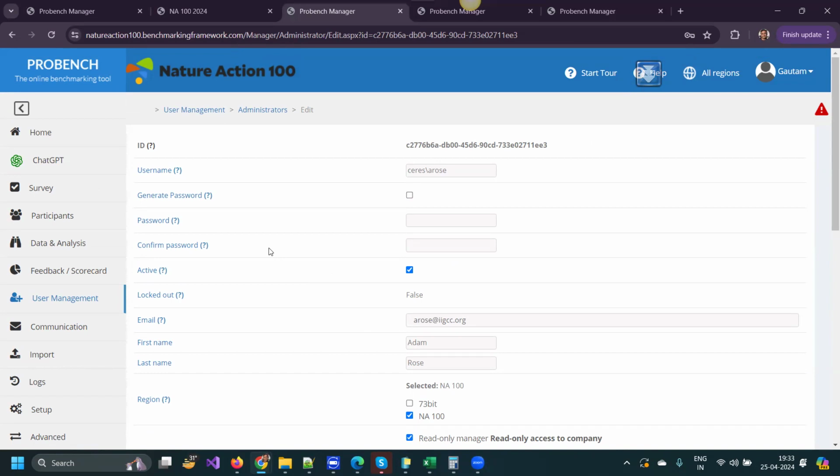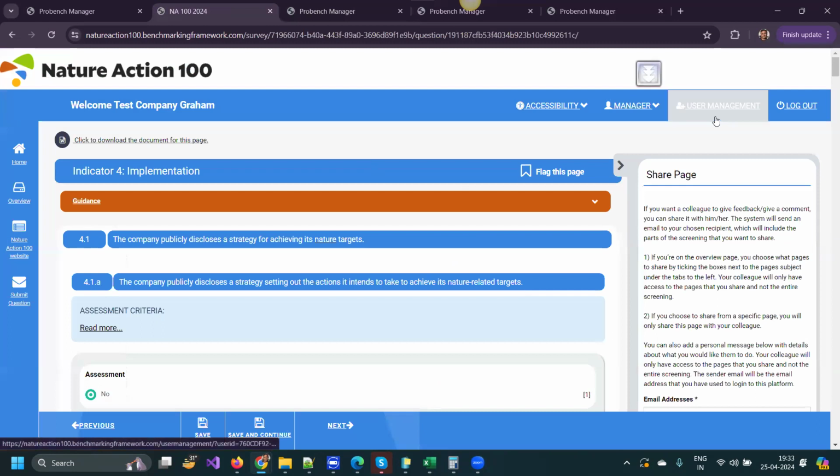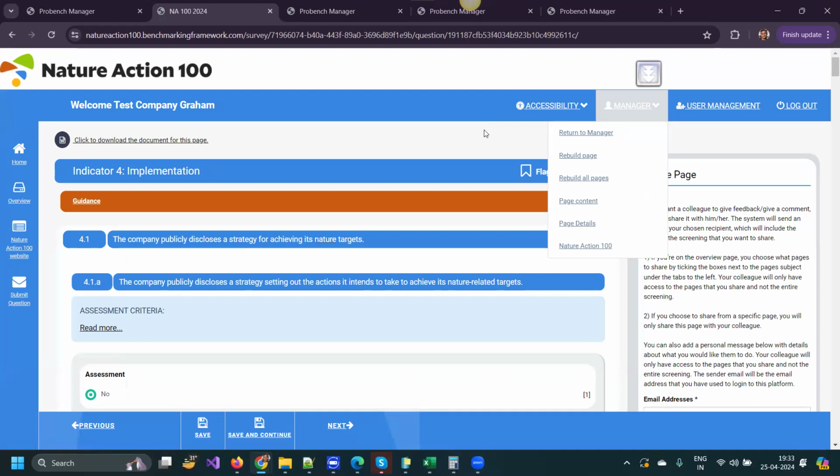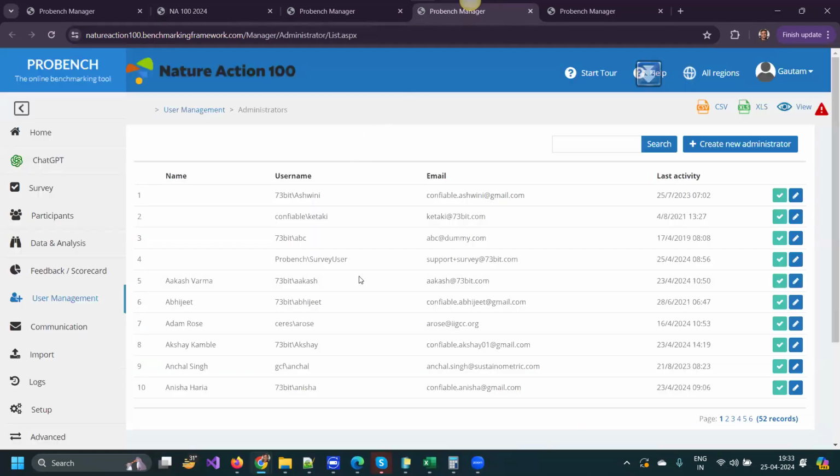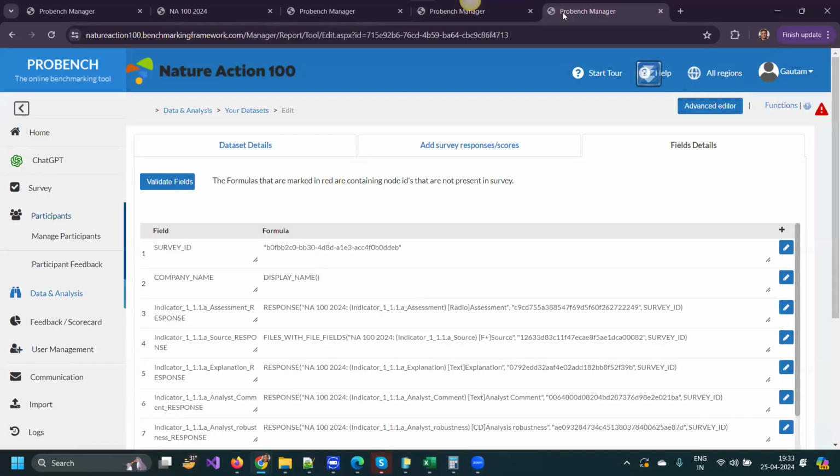They can then change the password from the main screen. Once you get in as an administrator, you will get a change password link at the top and you will be able to change it there. So that is what is from the user management side.